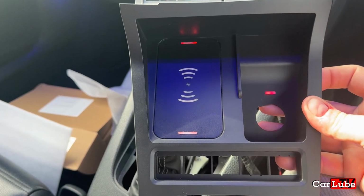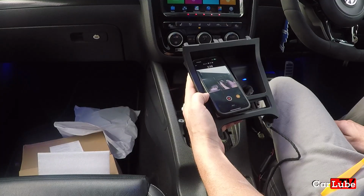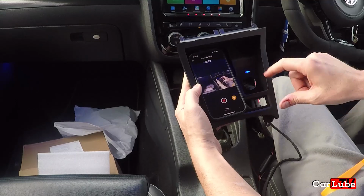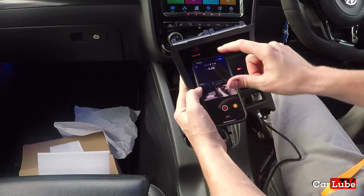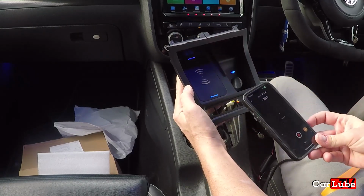Let's give it some power and see if anything happens. We do have some red lights. Let's put my phone on it and see if that lights up. It's charging. Oh, I mean, it fell off. When it's charging, these lights go blue. So you've got a blue light there, and a blue light at the top there as well. And it goes red when it's not charging. And we've got the charging symbol at the top there as well.